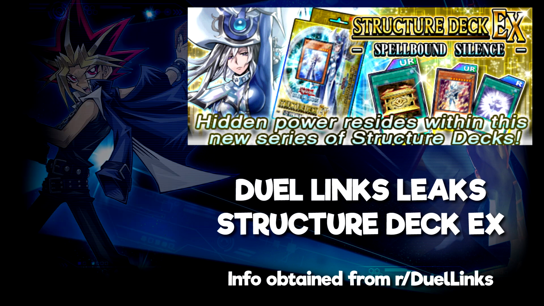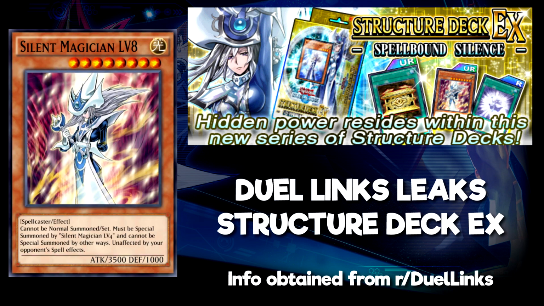Now that we've covered the 2 new cards on this Structure Deck's banner, let's talk about the 2 cards on the right. As you guys can see, this banner also features Silent Magician level 8 and Silent Burning. 2 cards that have already been in the game for a very long time and were given to us through boxes, which of course meant you had to buy packs to get them. However, as you guys can see, these cards are effectively getting reprinted, as you'd say in the TCG, in this Structure Deck, which I think is absolutely awesome.